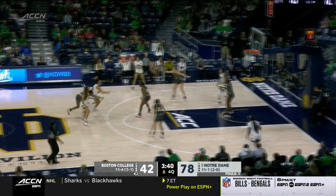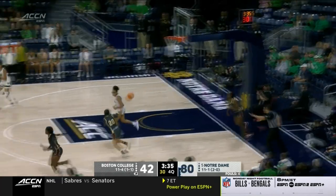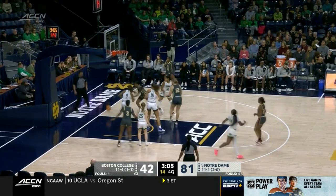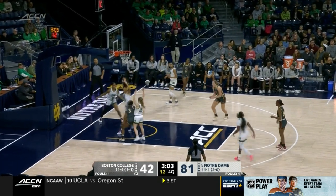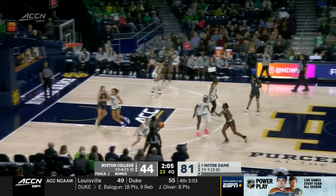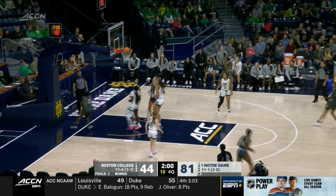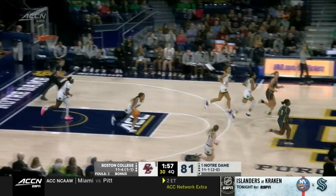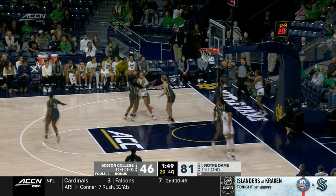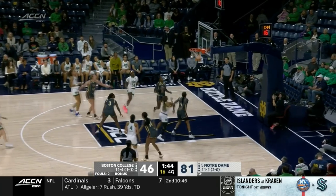Daly, just a sophomore, only averaged about five minutes per game last season — obviously a much bigger role now as Miles goes to the basket again for those two. We're not going with fire and ice — that's Corciani and Monroe from NC State back in the day, on the men's side. Nice drive there to the basket by Ava McGee. And if you need somebody to go to the gym and rebound, you can usually get the walk-on to go with you, because they're willing to do that. That's the kind of selfless team players they usually are.